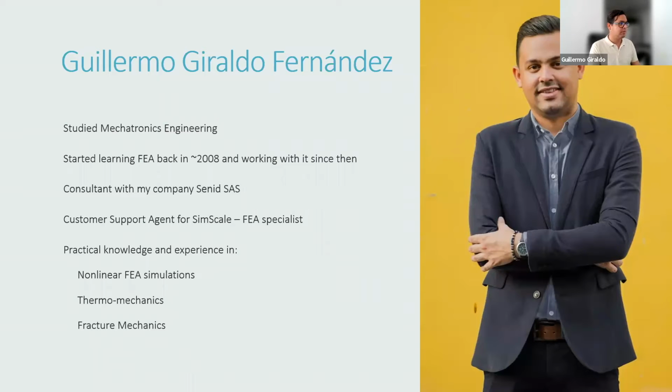A little bit about me. I'm Guillermo Giraldo Fernandez. I'm a Colombian engineer. I studied mechatronics at the university, but being there, I started learning FEA, since the theory and first practical applications, and I have been working on it since then. So it's been around 15 years of experience with FEA, both in the academy, but also in practical consultancy and industry projects. Right now, I am a consultant with my own company here in the country, Zenit SAS, where we provide design and analysis services for domestic but also foreign companies.